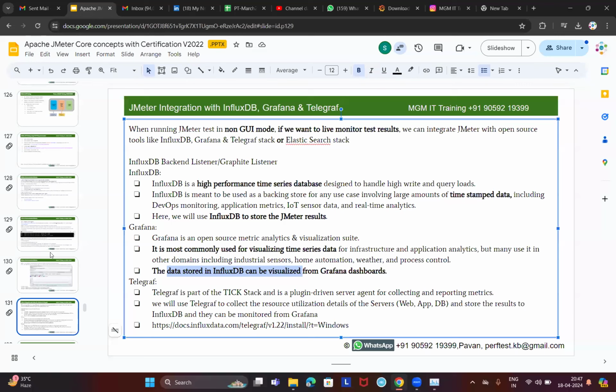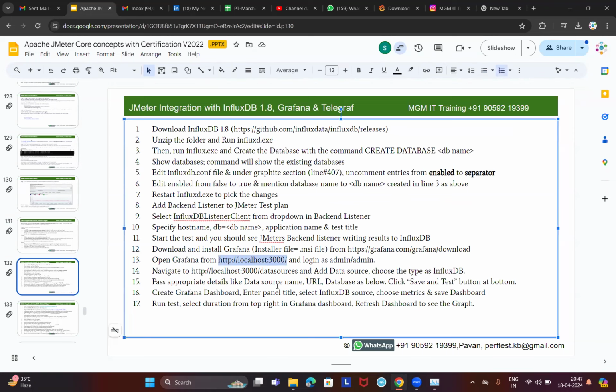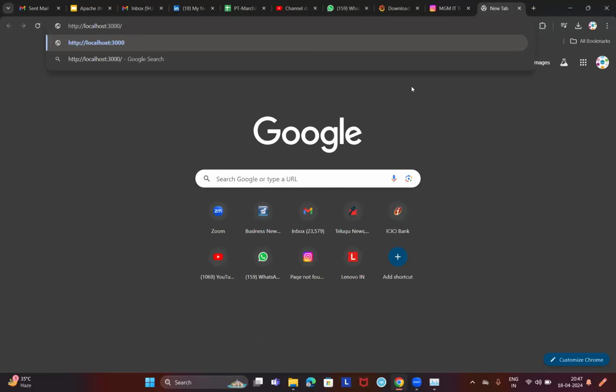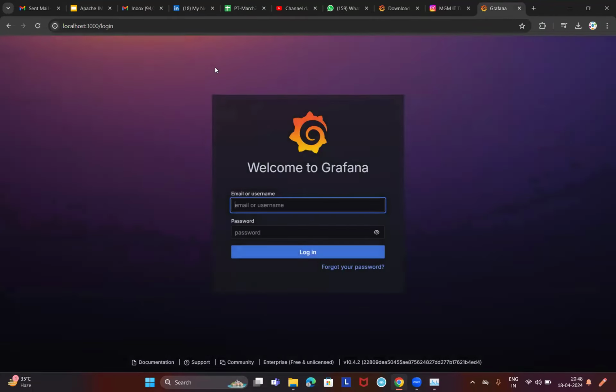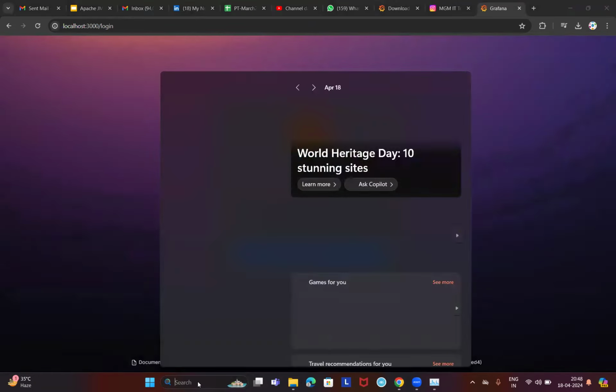So we'll hold on, guys. So 3000 is the default port number of Grafana. You may not get the page because we haven't started Grafana. Oh, wonderful. So maybe this is the new version, latest version. So I think we need not start it explicitly. But you can always check that.